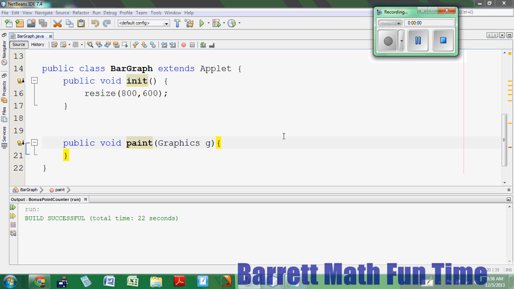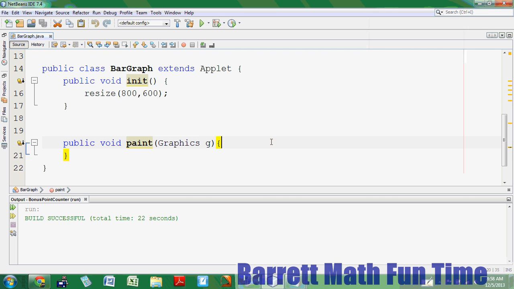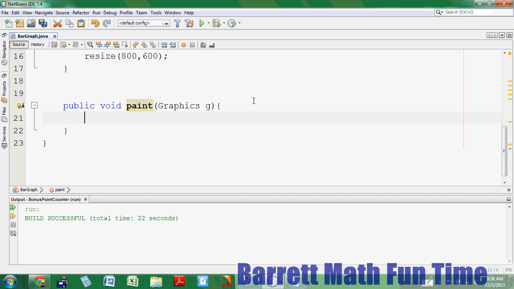So we're going to make a bar graph today. And the first thing we need to do is make a file. Now, when you make files, you have things called exceptions, which are just like errors, right? And typically we want to have a way to solve those errors if there's an error. So what we're going to do is wrap all of our code in a try-catch.